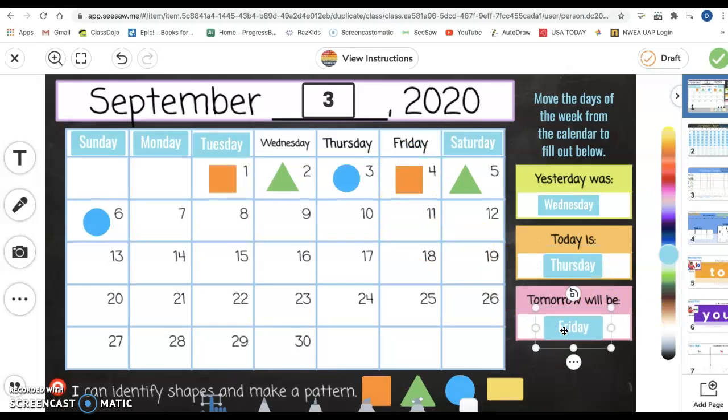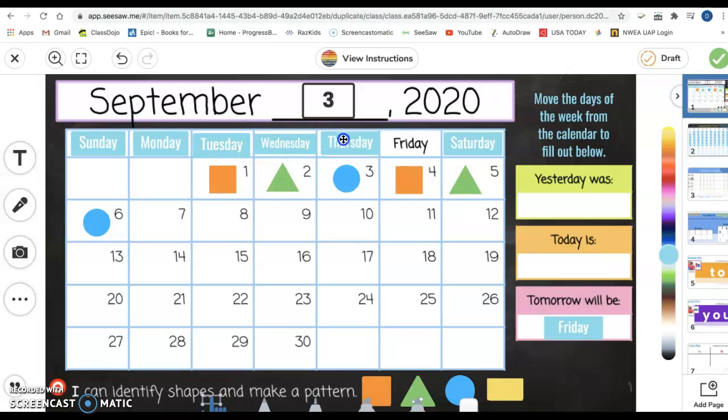You can leave it like this, and when you press draft to save it, they will not be pressing the green check button because that just turns it in. We're going to be editing it throughout the week, and then on Fridays they can hit that green check button to turn in. So they can either move it the next day or move it back when they feel ready. So I'll go in and check these at the end of each day. They're drafts, so if you would like to leave them there, that'd be great.